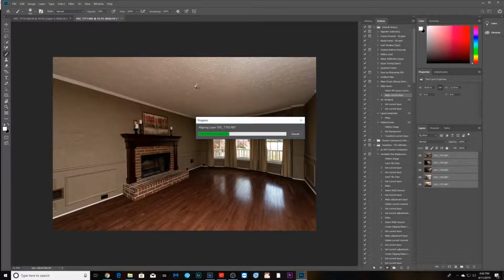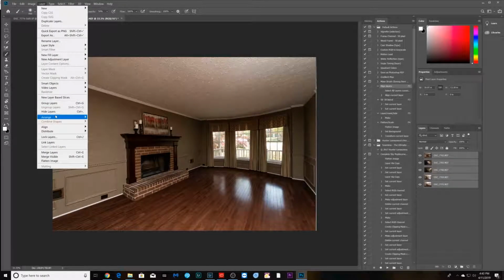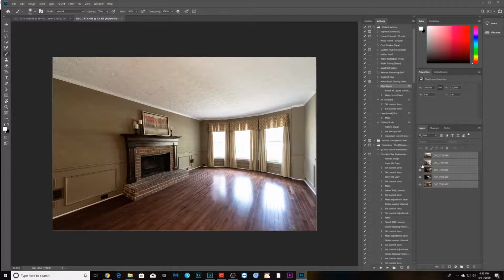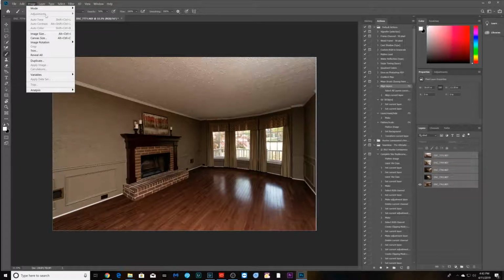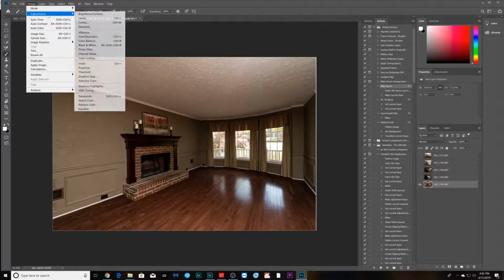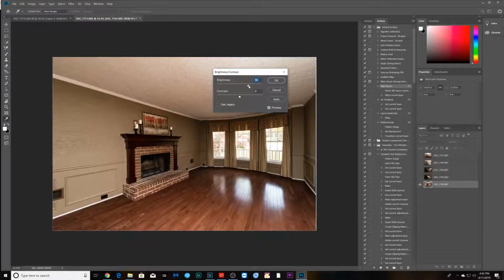Gonna auto align them. Yeah, I should have done a little edit to those before I even sent them over here, because they're just not bright enough. Could have saved myself a couple of minutes here, but brighten that up some.